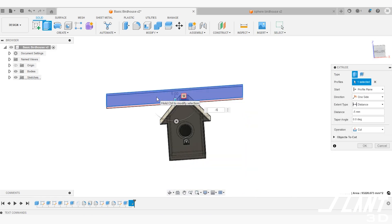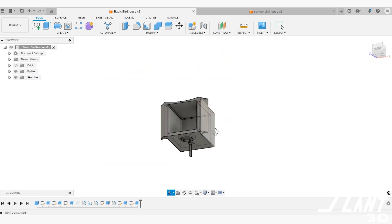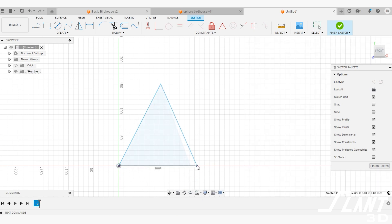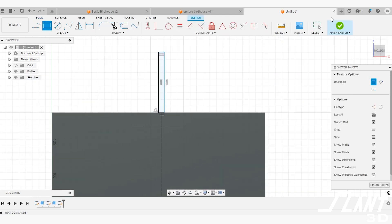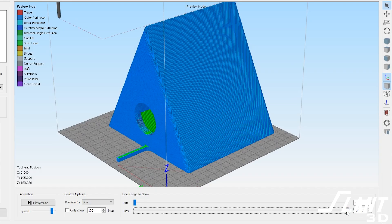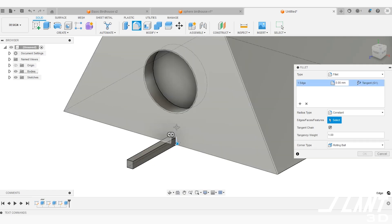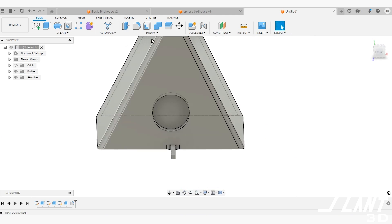You can also put a hole through the top for hanging, just like any traditional birdhouse — perfectly strong, 3D printing would not hurt that at all, it would last for years. But if you're really optimizing, turn it into an A-frame. The little trick is to put the landing dowel flat and flush against the base of the birdhouse. That way there's no support underneath it — it prints as part of the first layer. Round it out, and this birdhouse can come off the printer straight into a box, enabling print-on-demand.